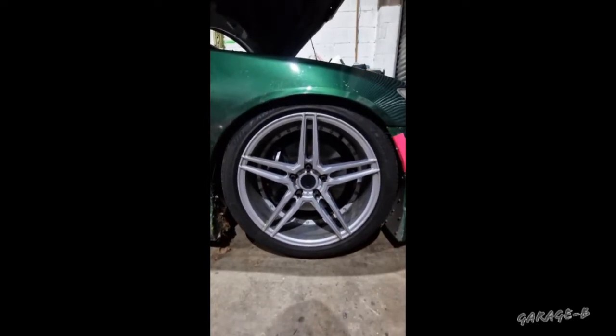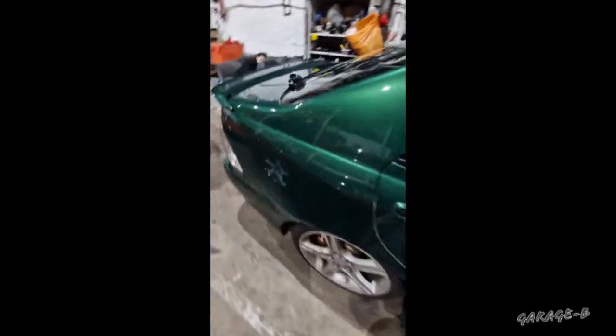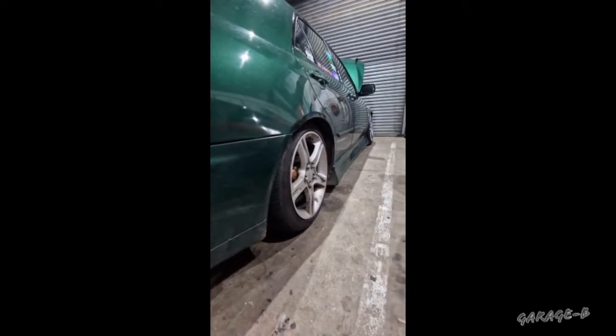I've got the 4-pot LS brakes with the bigger discs, HSD coilovers, Super Pro poly bushes on the front, Jap Speed top arms. Moving to the rear again, HSD coilovers and some sort of orange poly bushes on the rear. I do want to change them, they're not amazing, but yeah.